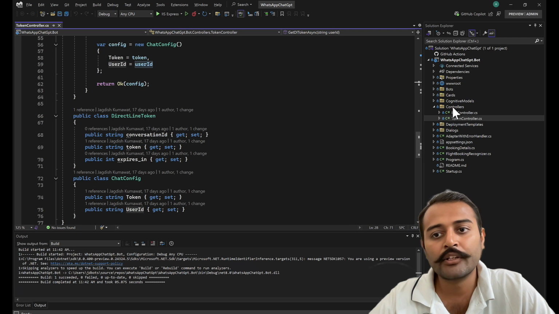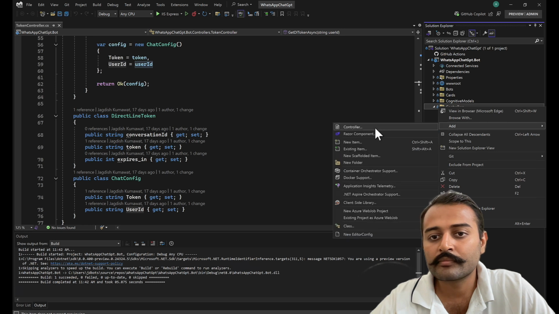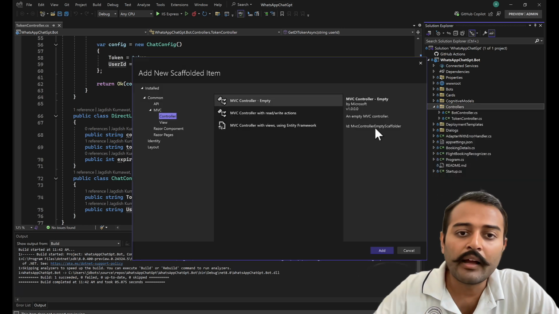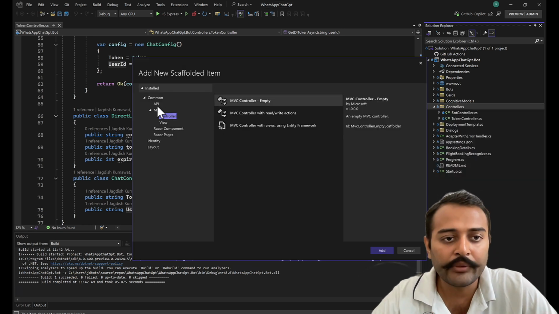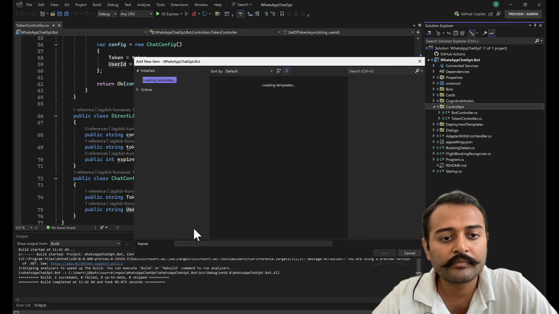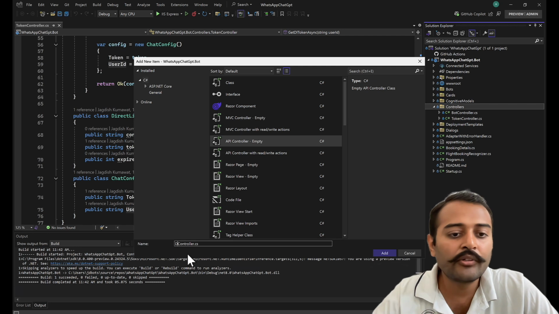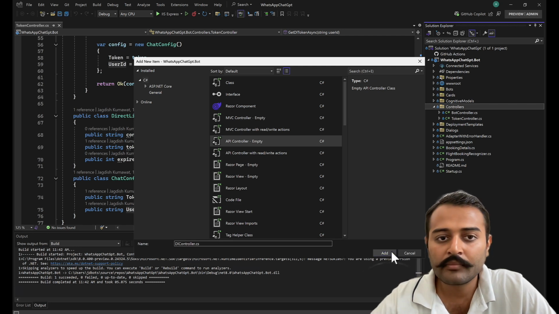So I'll create a new controller for this purpose. And the controller that I'm going to name, I'm going to name this as DL controller.